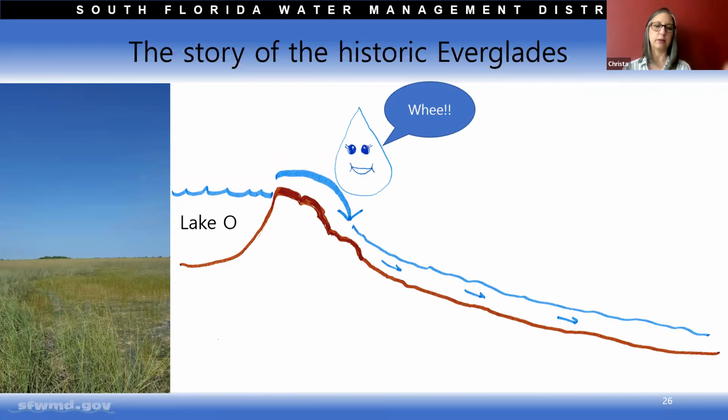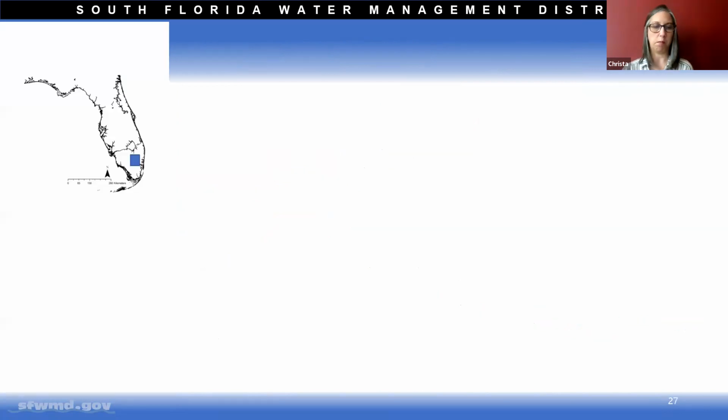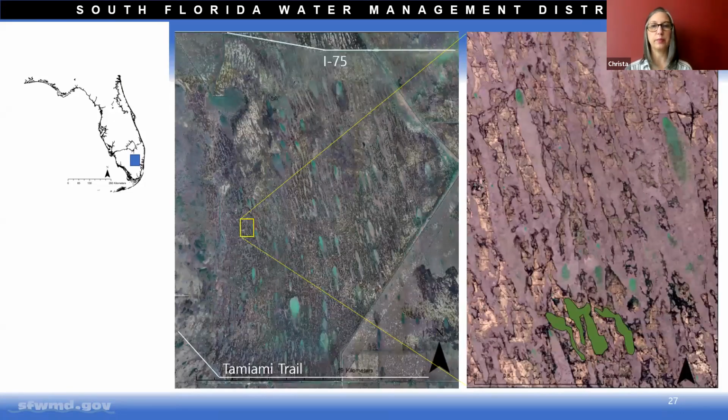So we had to stop and think about, okay, how are we going to think about this differently now? And how do we fit this new information from DPM into the Everglades story? Well, a big part of the Everglades story is also its dynamic nature: seasonal flooding, El Nino, La Nina, decadal climate oscillations, hurricanes, regular climate variability, you name it, we've got it. So the key is in the dynamics on this landscape. The ridge and slough pattern isn't just one big striated river. There are a lot of isolated sloughs or dead ends, where even if flow is on the landscape, those areas would still have slow to no flow.